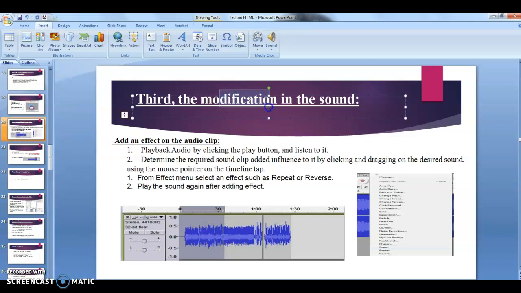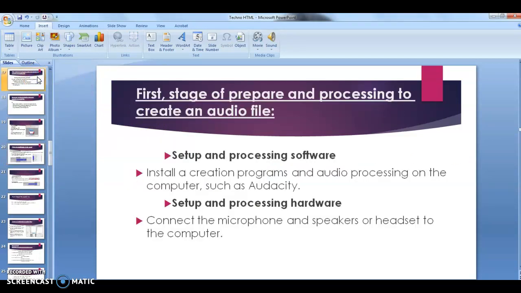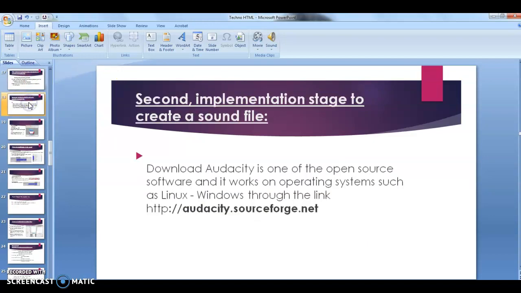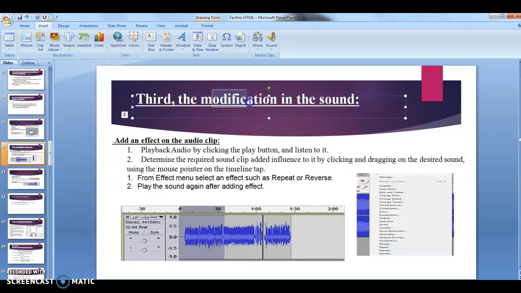The third step is modification. Let's review. The first step was prepare and process. The second step was implementation, and the third step is the modification.